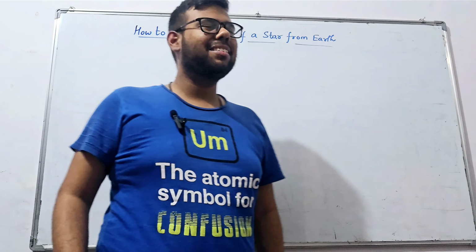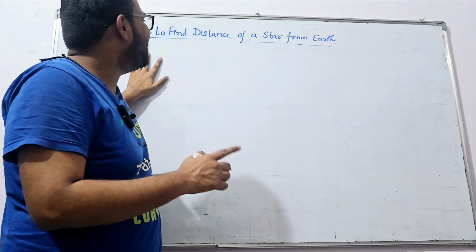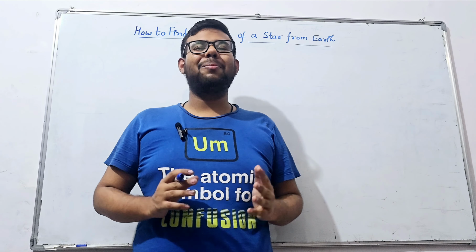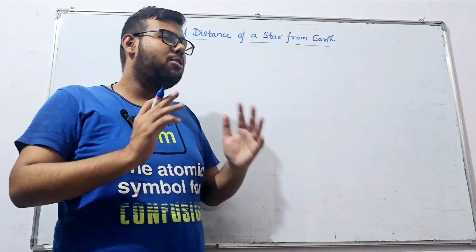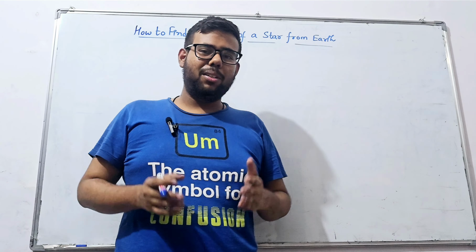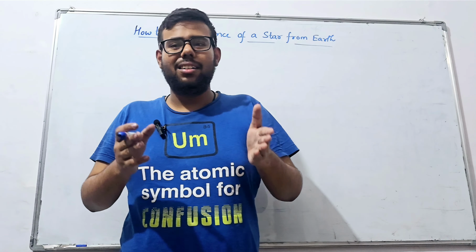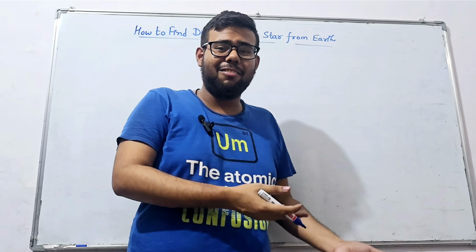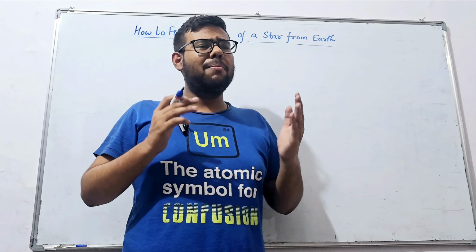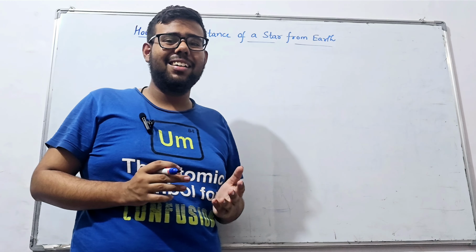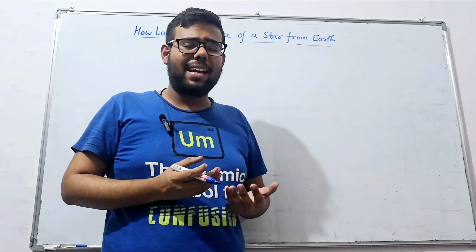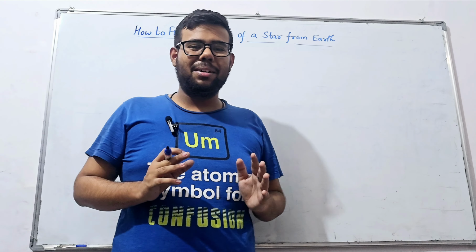Hello everyone, this is Aditya, and today we're going to see how to find the distance of a star from Earth. It is a really interesting topic because I know many are curious to know how physicists figure out the distance of a star from Earth without even measuring it using physical equipment, for example a scale like we use in our daily life, or some measuring tape. Then, how do they measure such large distances just using some experimental values and a formula? We will see to it, right?